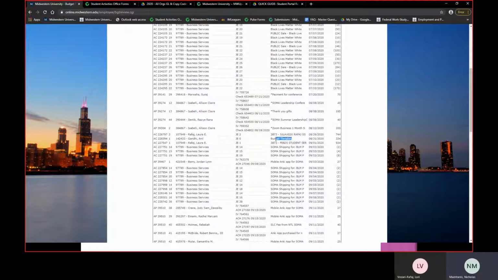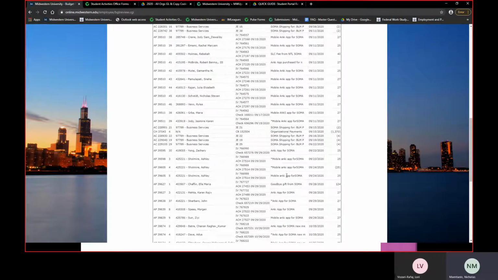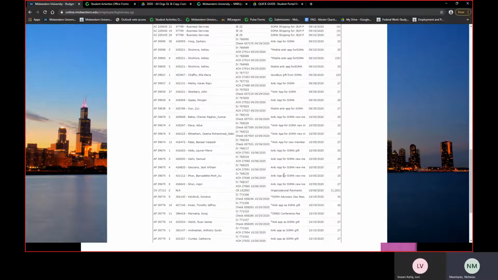Also, you'll see a budget transfer. So this could be a transfer from a different account, like your executive council, if they're giving you your annual stipend, that will be a budget transfer. As well, you'll see anything like this when the P card was used. So the Student Services P card was used for your account, and the amount that was debited out of your account for those charges. So you can see all the way down here, here's all of your accounts and charges for the entire fiscal year.